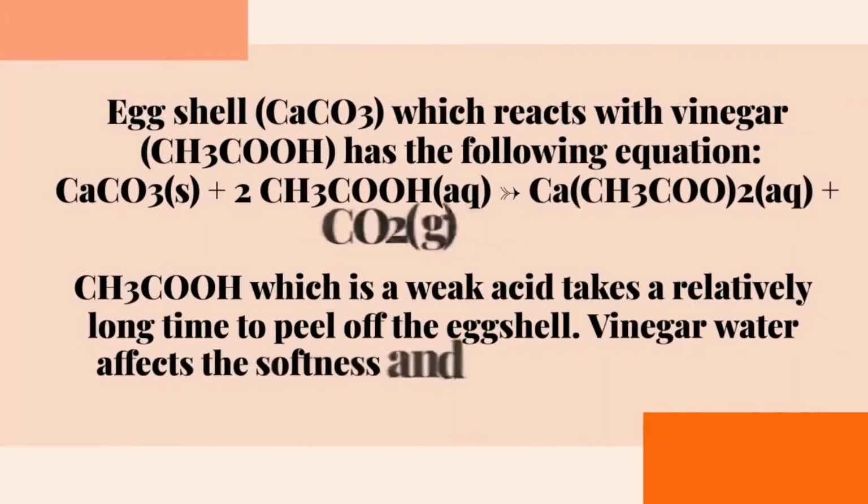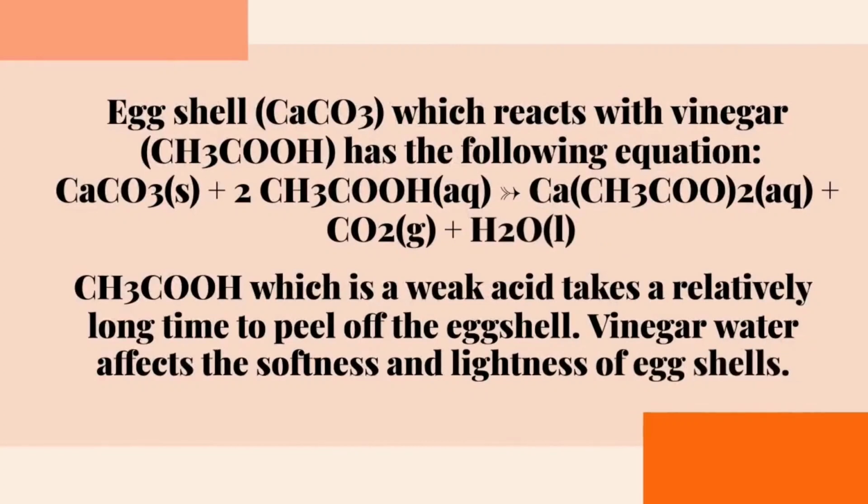Eggshells, or calcium carbonate, which react with acetic acid, have the following equation. Calcium carbonate solid reacts with aqueous acetic acid to produce aqueous calcium acetate, carbon dioxide gas, and liquid water. The eggshells react with acetic acid to cause cracks in the eggshells for a certain period of time.